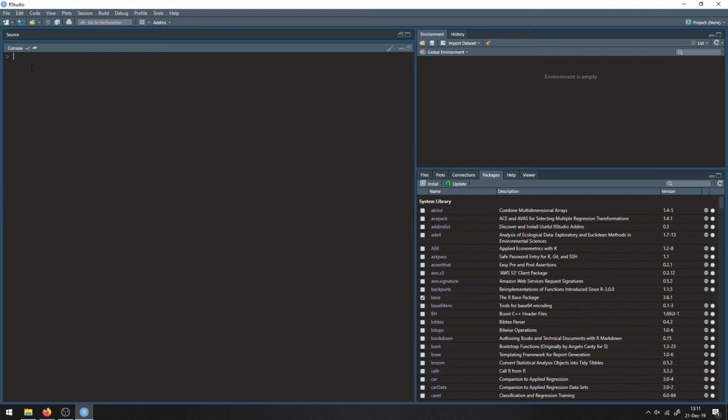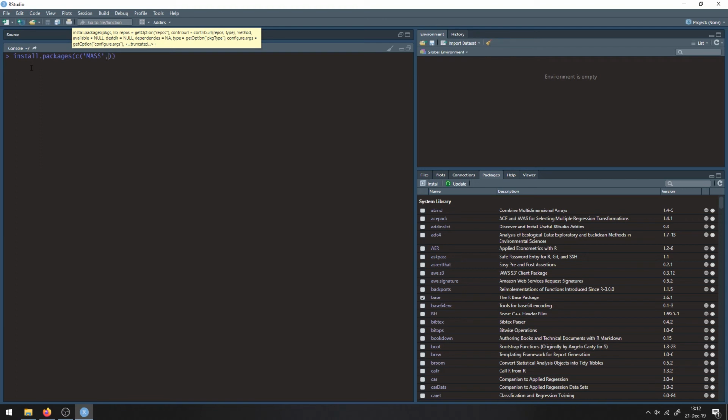Now over here, we're going to type in install.packages, and then open parentheses. And then within those open parentheses, we're going to say c, and then another open parenthesis, and then we're going to start listing our packages that we need. So the first thing we need to do is open quotes, single, double, doesn't matter, open quotes, all capitals, MASS.